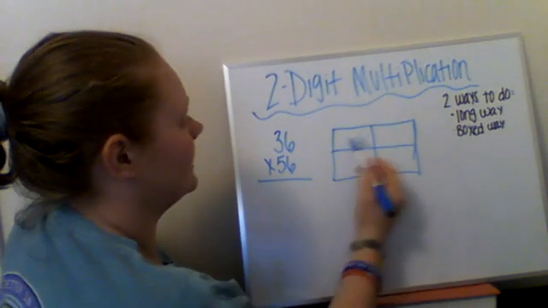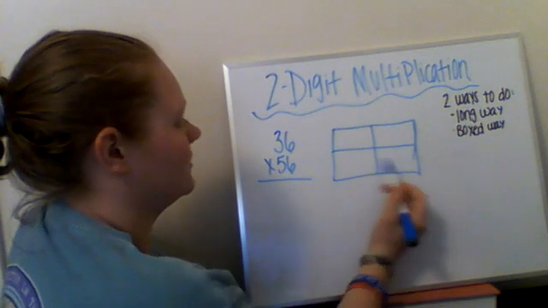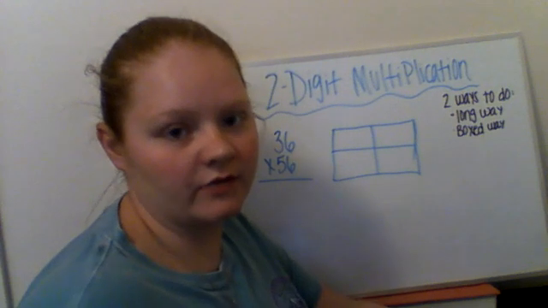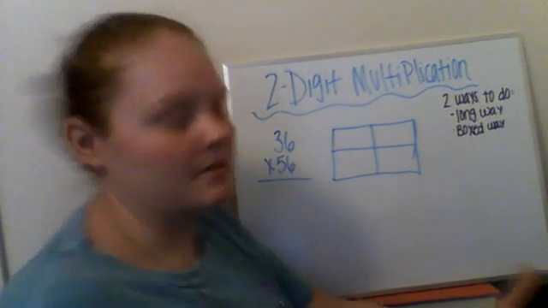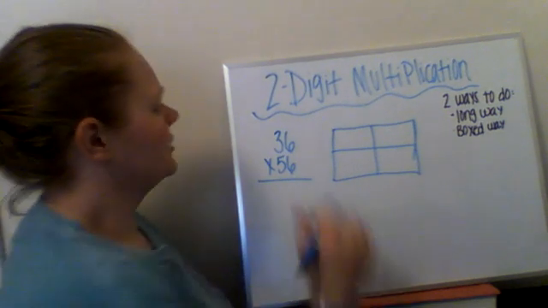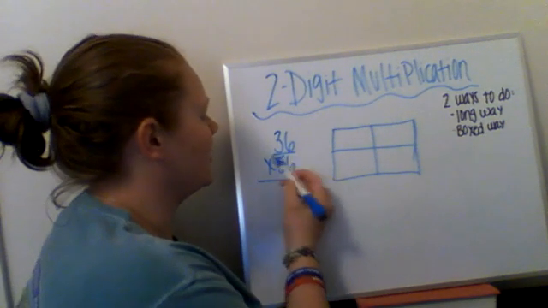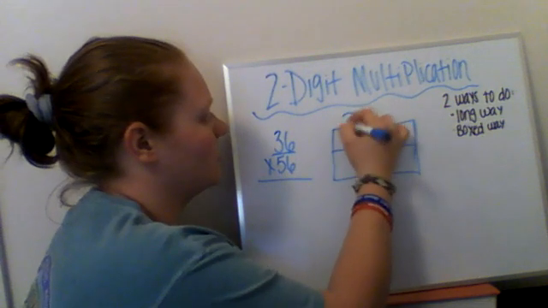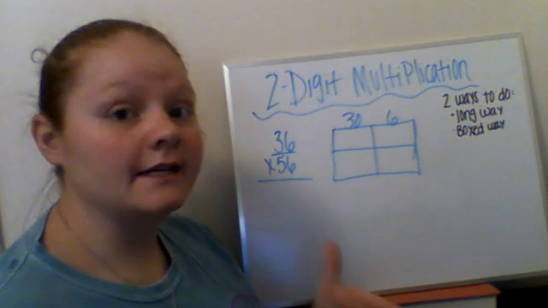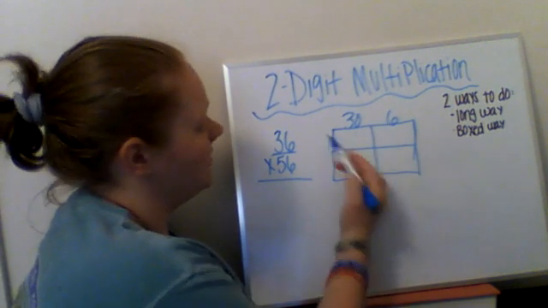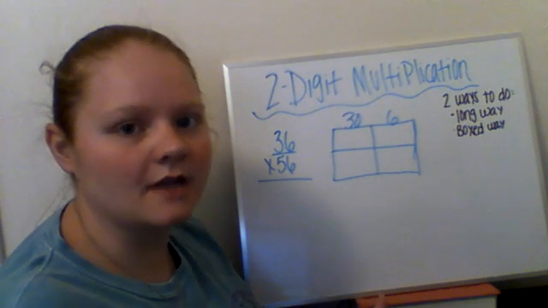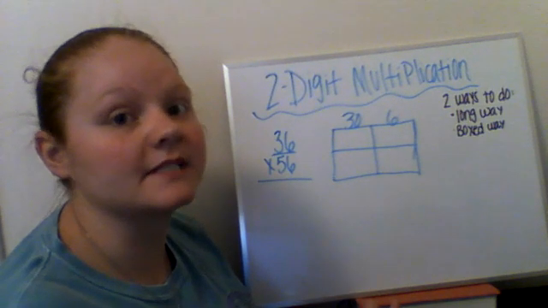So my 36, I have 2 boxes here. 56, I have 2 boxes here. So if you're multiplying 3 digits by 3 digits, you're going to have 6 boxes because you have to have the amount of numbers you see. All right, so if I break apart the number 36, I see 30 and 6. So I'm going to put 30 and 6 up on the top. Where you put it doesn't matter. You can put the numbers on top or on bottom. The location you put these numbers does not matter, just as long as you're keeping them together.